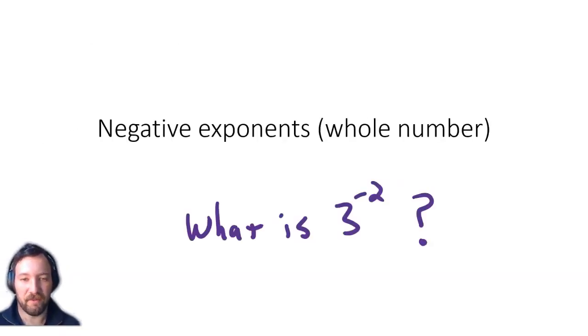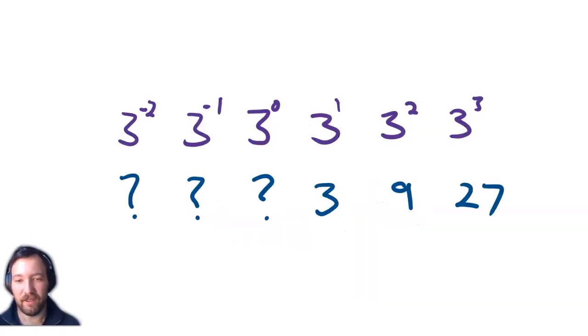Suppose you wanted to know what is 3 raised to the negative second power. Again, what I'm about to say is true as long as we have whole number exponents, and we'll deal with fractional exponents later. But for now, what is 3 to the negative 2? Mathematicians had a choice. They had to decide what this thing should mean. And if we look, we'll see it fits very nicely into a pattern.